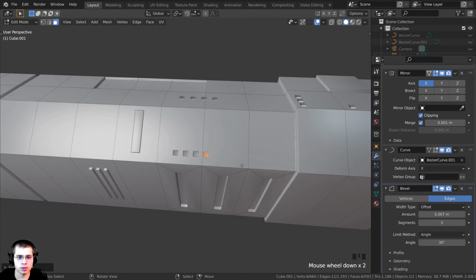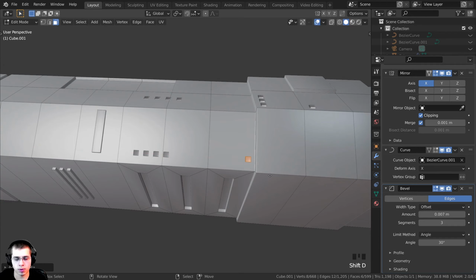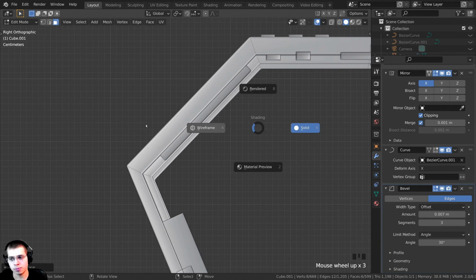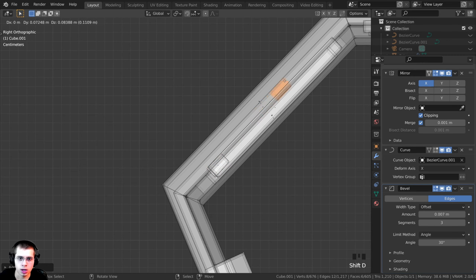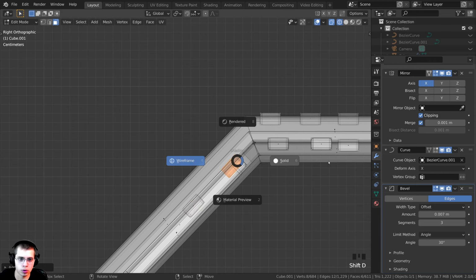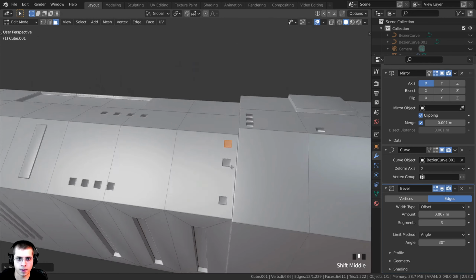Then I can press L to select that, and I'll add another one right there. I can press 3 to go to side view, and I can press Z and move my mouse over to go into wireframe, and I'll press Shift-D and just duplicate those buttons. Just add a few more, like one right there and there. All right, that is cool.